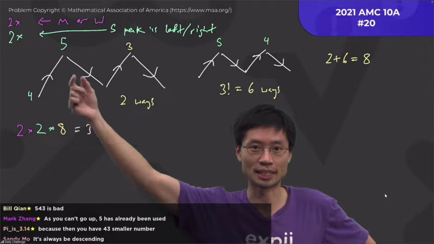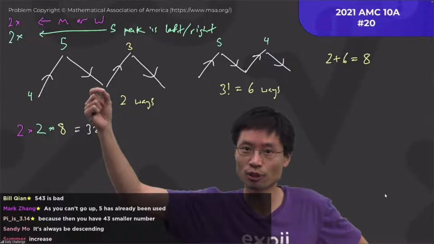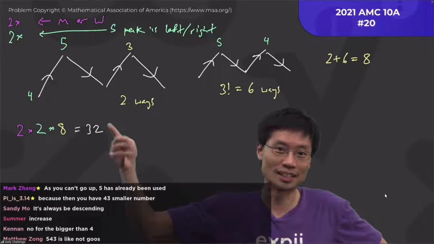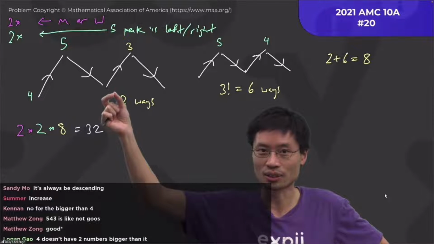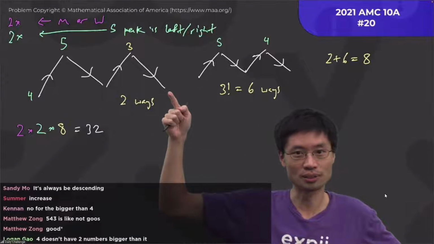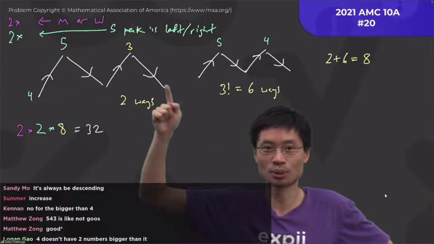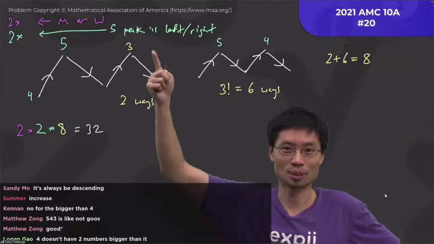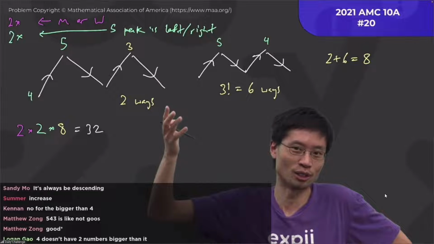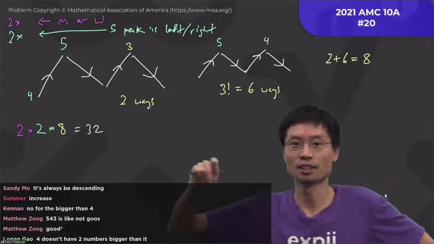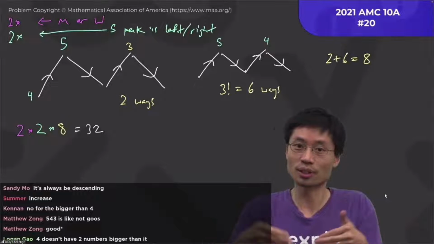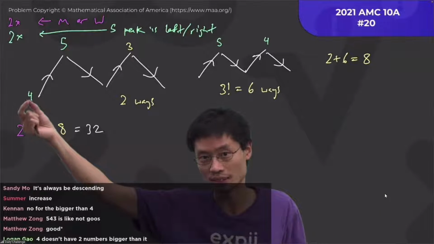Right? So not all downhill from there. That's the wrong way of saying it. But the right way of saying it is you've got a 5 and a 4, and whoever is next to the 4, sorry, it's going down. So that's actually how you know the 4 can't go here. And you can't put the 4 here also. Because if the 5 is there and you put a 4 here, something's supposed to go down to 4. What goes down to 4? Only 5. Actually, that's probably the easiest way to put it. Once the 5 is eaten, the only thing that can go down to a 4 is a 5. So the 4 is either here or it's there.